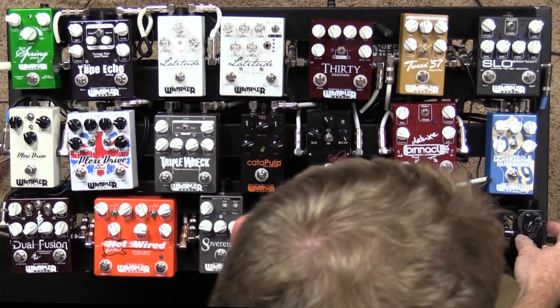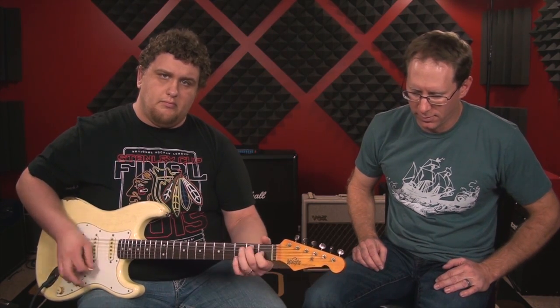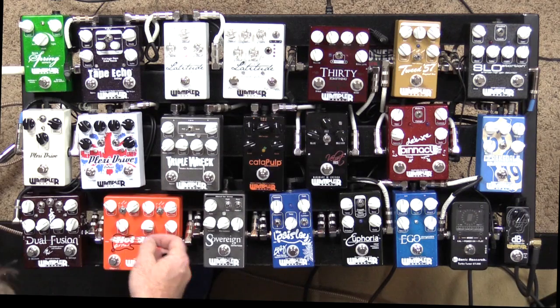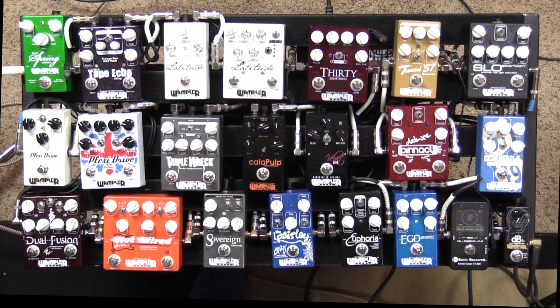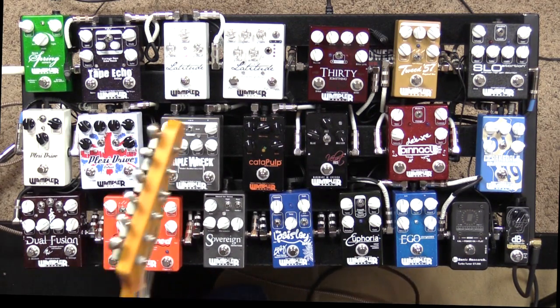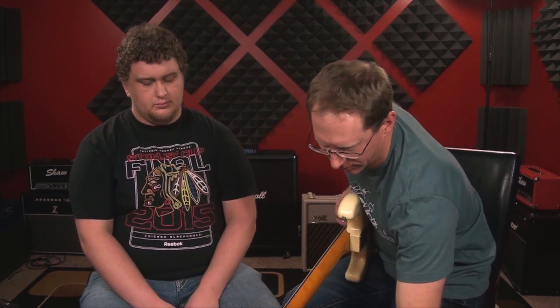Let me buffer you real quick. Okay, so now if we're going to do a distortion tone, I'll use the Catapult. Keep in mind, we're at just 2, which is not too loud on that amp.